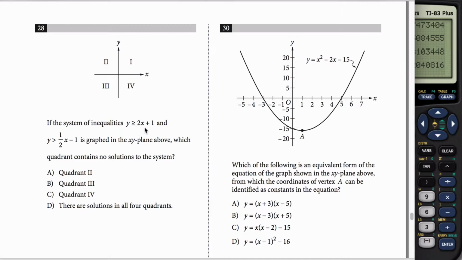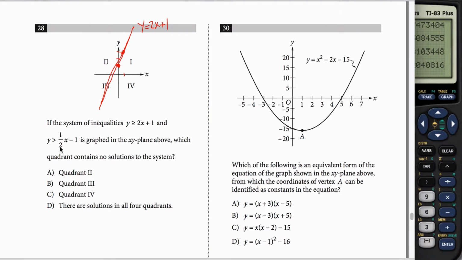If you think about this like y equals mx plus b, the y-intercept is positive 1, which maybe I'll put a scale on this. Here's positive 1. And the slope is 2, so I go up by 2 every time I go over by 1. If I'm drawing the line y equals 2x plus 1, it looks something like that. I wish that were a straighter line, but we'll call that good.